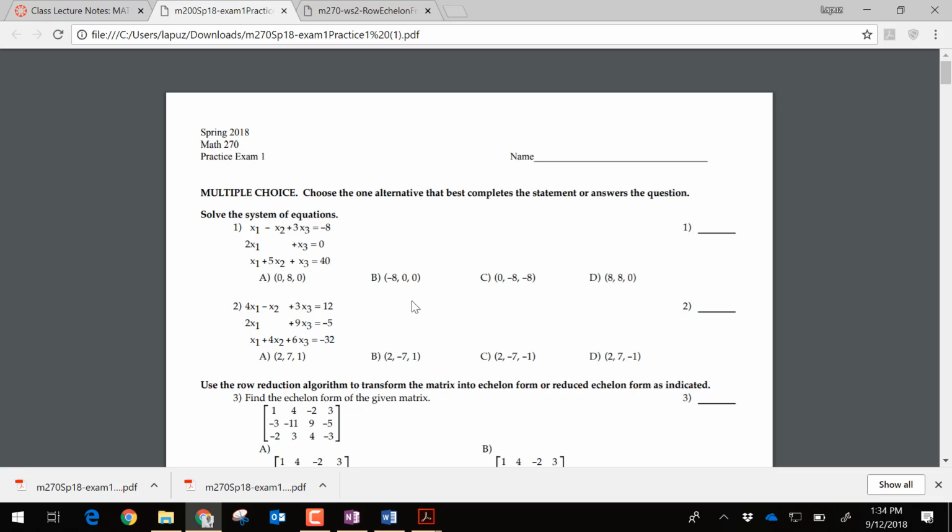No. So the quiz was a 4 by 5 matrix. I'm not going to get anywhere near that much. So the largest would be a 3 by 3 matrix that you would have to reduce. Calculators. Yeah, you should show your work. Oh yeah, you can bring 1 page of notes, back and front.